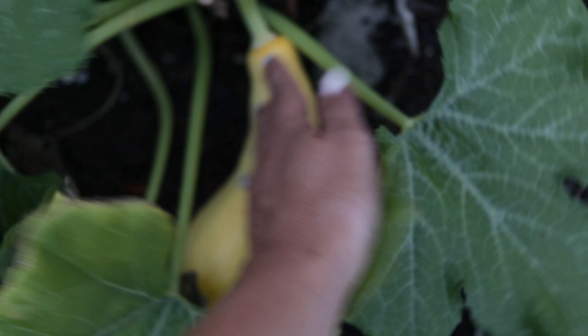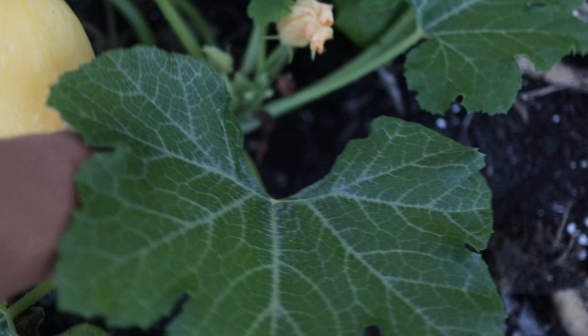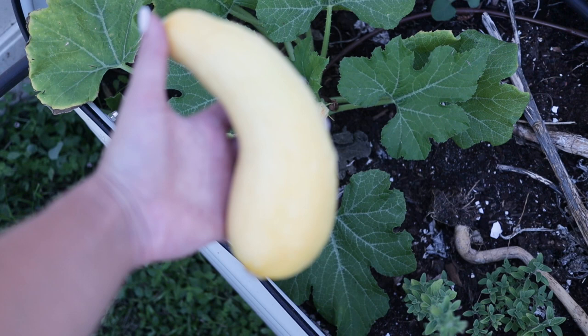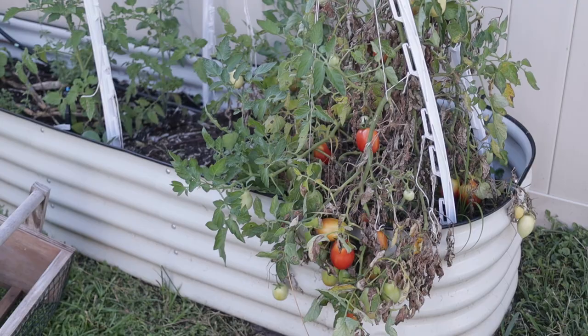Right next to the broccoli remnants, this little squash plant is starting to take off. I'll probably harvest this one already - it's a decent size. We have gotten a few of these even though the plants are little. I'll wash it off and we can add this to a salad or something. We have some flowers on it too - this one hasn't flowered nearly as much as the other squashes, but it's a tiny little plant that doesn't get as much sun as it should, so I'm pretty happy with it.